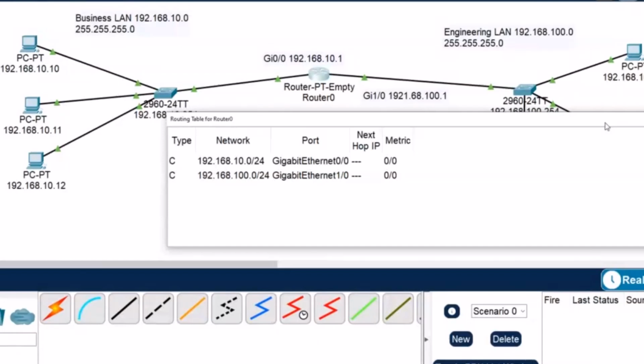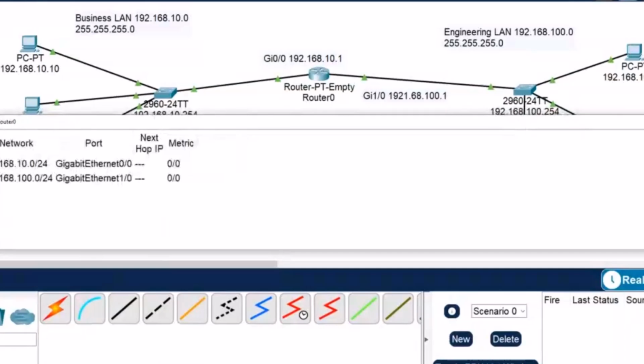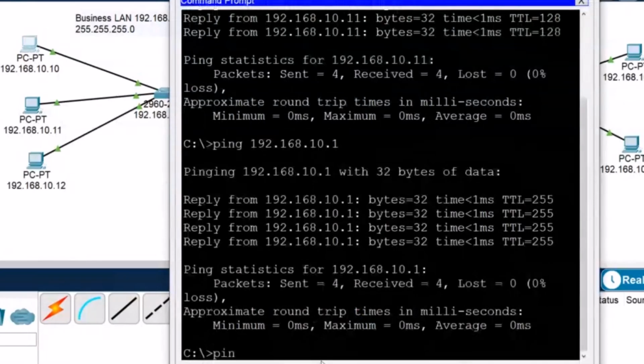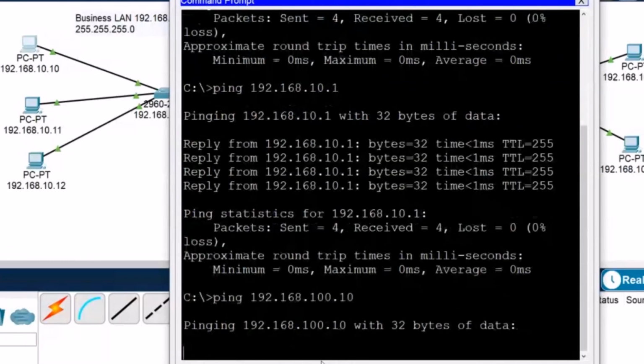Good. And now let us try to ping and see what happens. Here, I will go here quickly without doing visualization. Okay, simulation, sorry. I'll just go to this one. I'll ping 192.168.110. You know what 110 is in the other one? Let us see. Is it going to work? Yes or no?